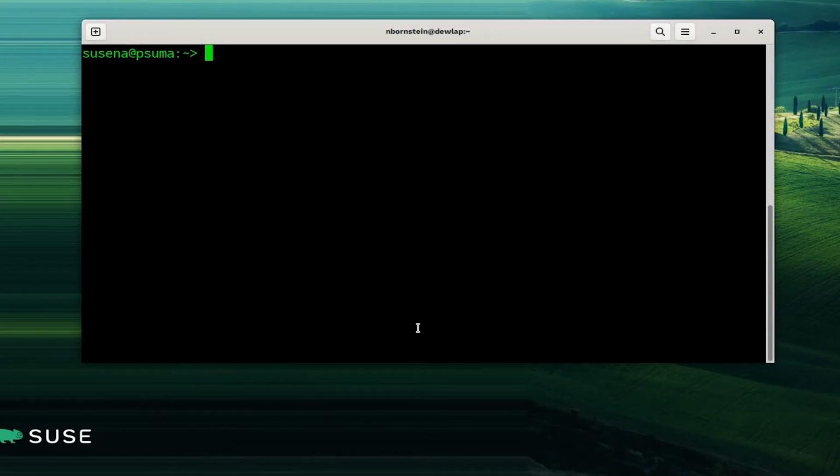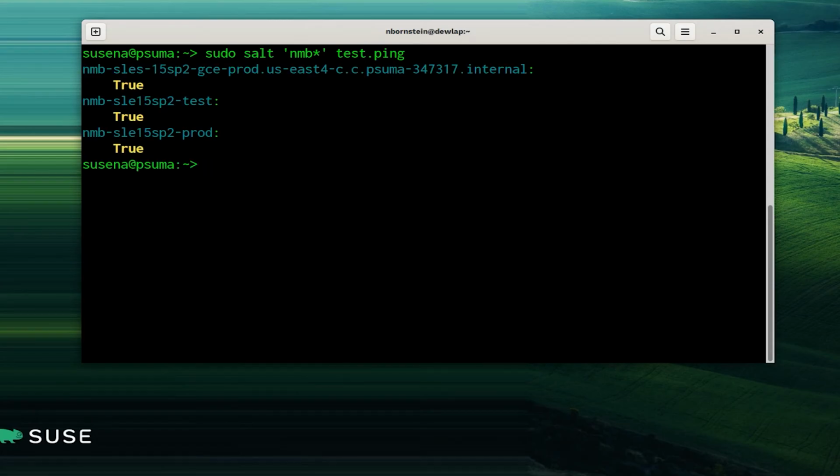I'm going to begin by showing a few commands you can run from your SALT master. In this case, it's the SUSE Manager console, but it's the SALT master, so no matter how you're running SALT, this should work. The first one is a ping command, and I have to do this as root, so I'm using sudo, and I'm going to run the SALT command. I'm going to target systems with my initials on them using a regular expression. And then from the test module, I'm going to run the ping command. So we should see 3 systems coming back, responding to the ping with true. You see the minion ID and then the response to that command. So, a very simple command to run.